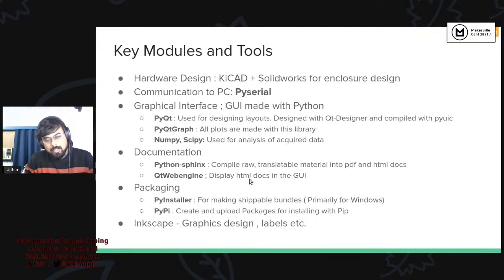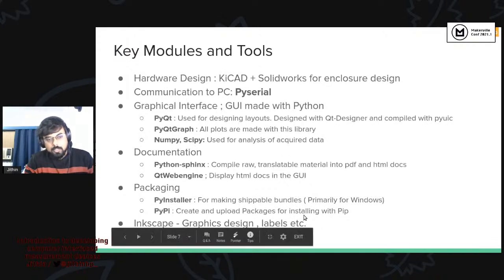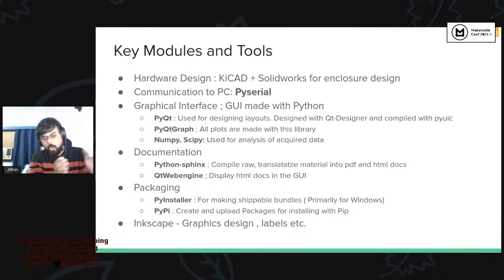Then there's packaging. For Python programs, on Ubuntu, we generate deb files, which are one-click installers for the software. And on Windows, we use PyInstaller, which is a module which sort of bundles the Python interpreter and all the modules used in a particular software into one directory from where it's standalone. So you can copy paste that directory and run it. And that can further be converted into an installer by using a tool. It's a free tool called InnoSetup.